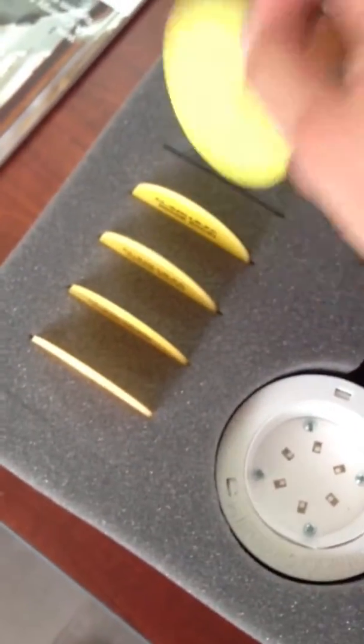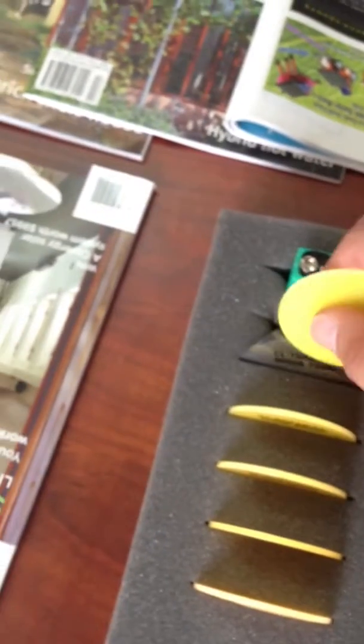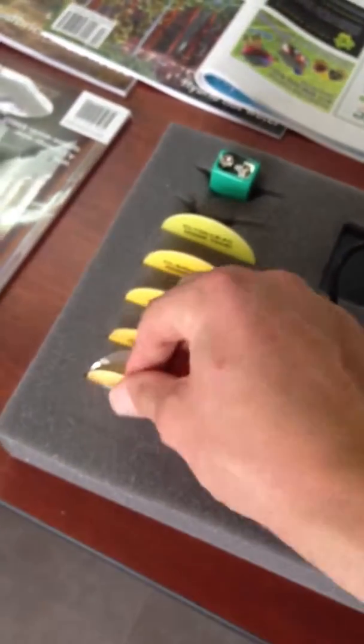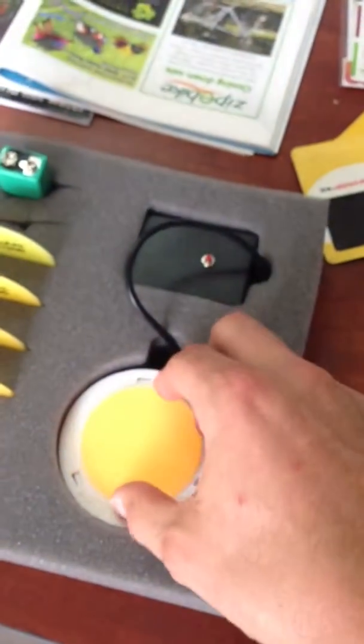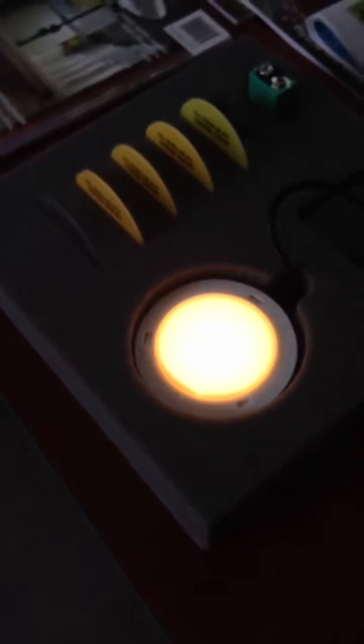I'll just pull one on and give you a quick look at what actually happens. So you can see that it's actually a very white light. It's what's considered as blue for a lot of people in residential applications and maybe doesn't go so well. So what you might want to do is choose something that's a little bit warmer color temperature, and this goes all the way down to the other end of the spectrum. We're emitting a very nice warm white. This is 2700K, the same as an incandescent.